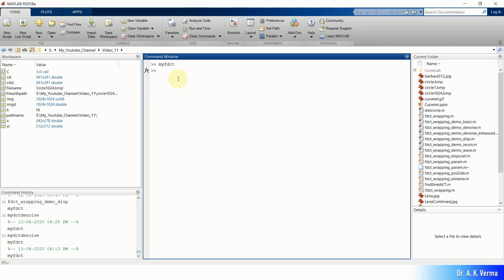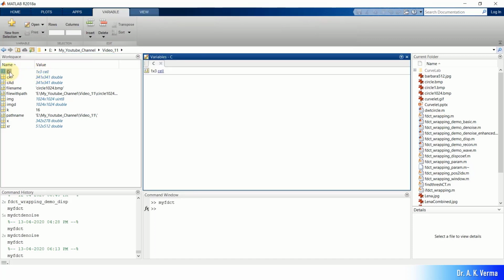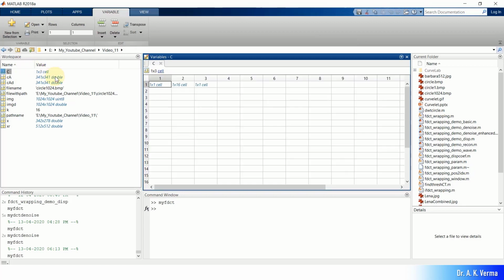Now let's see the workspace for the output variable. This is the output variable C. Let me double click it, and here you can see that obviously it's a cell array, giving a 1 by 1 cell, a 1 by 16 cell, and a 1 by 1 cell. As we have done a 3 level decomposition in the fdct command, if you remember, I put j equal to 3. So the first one represents the approximation coefficient, that means the center square.